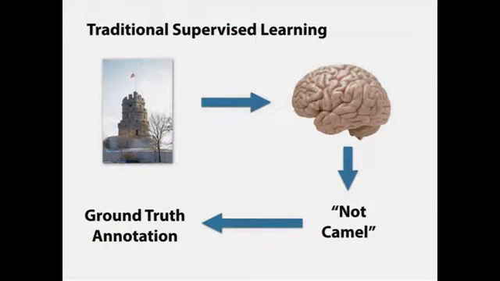You have another image that's not a camel. In this case, it's a castle-looking thing. And you give it to a human. The human says, not a camel. So this isn't controversial in any way, shape, or form. This is just what we've been doing for a long time. We generally don't think about it. And then, traditional supervised learning, again, this is nothing new to this audience. Basically, we have all the camels, we have all the not camels, and we draw a line. We have a function that tells you which is a camel and which is not a camel.